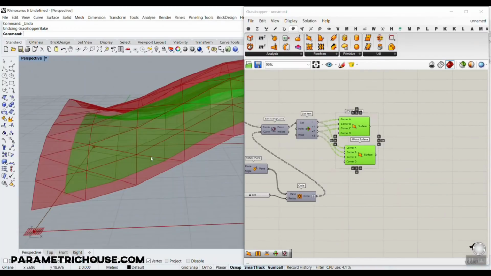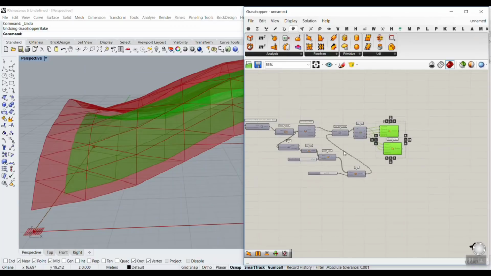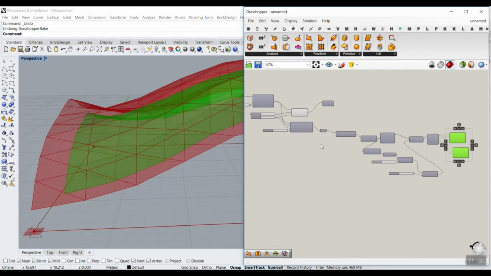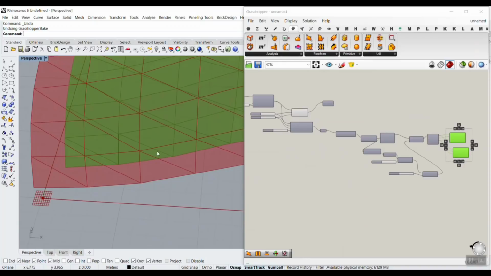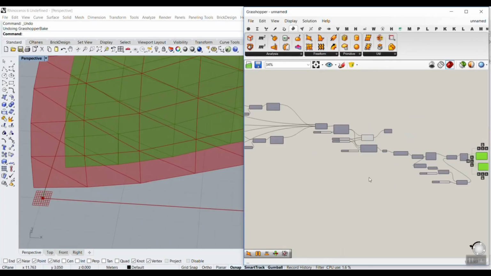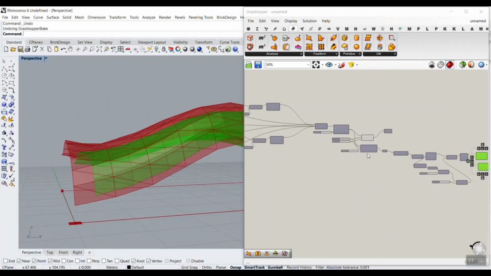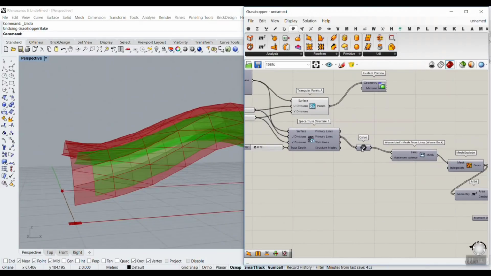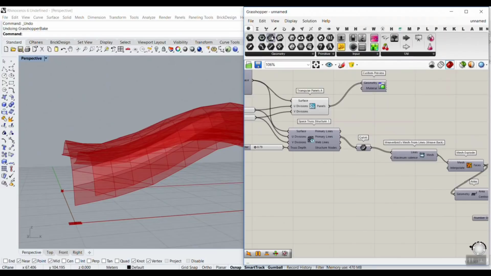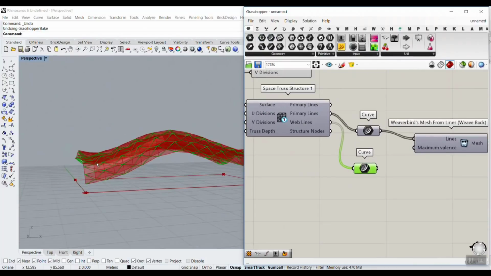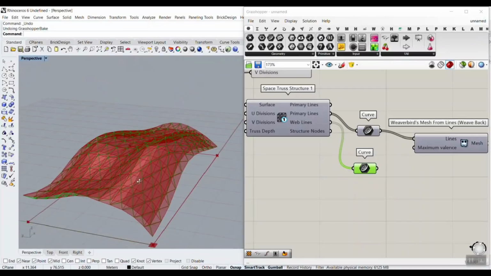This was just a short tutorial, because if it's a real program or a real building thing, we have to go on lots of plugins. We have to make these sections the same size. So this tutorial is just for knowing more about Grasshopper and see how you can model this in Grasshopper. And we have these web lines if we want to make the structure inside that, and that's it.